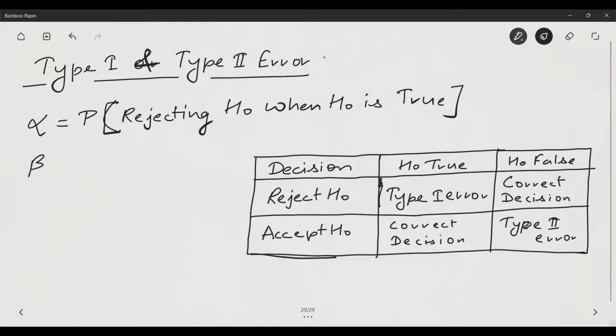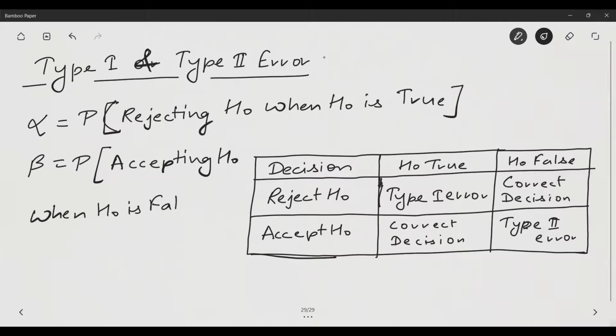And beta is the probability of accepting the null hypothesis when the null hypothesis is false.